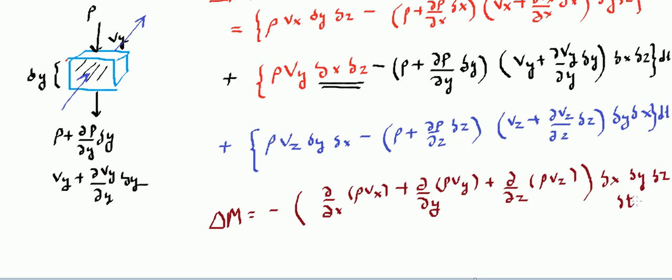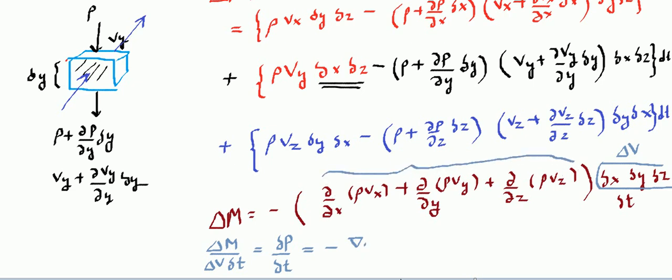So what do you understand from here? If you take delta x, delta y, delta z, this makes up the volume. I can call it dv. If this dv goes down, then here we have delta m divided by delta v. Also take the small time dt here, I get this. So what is delta m by delta t? This entirely is going to make the rate of change of density with respect to time. So rate of change of density with respect to time is going to be minus of del dot, I'm writing this big expression in shortcut. This big expression is del dot rho v. This v is the velocity distribution of the fluid.